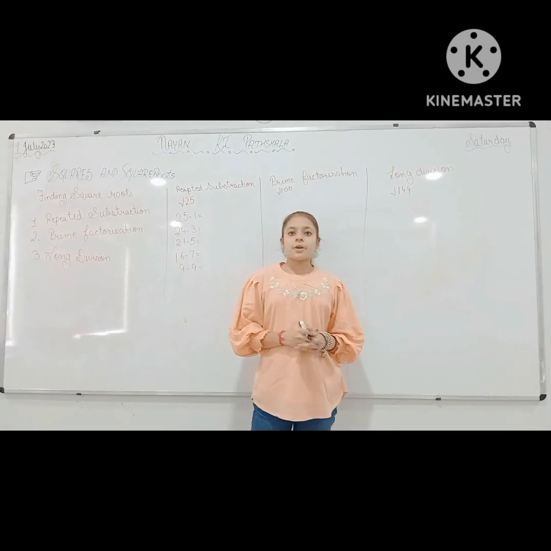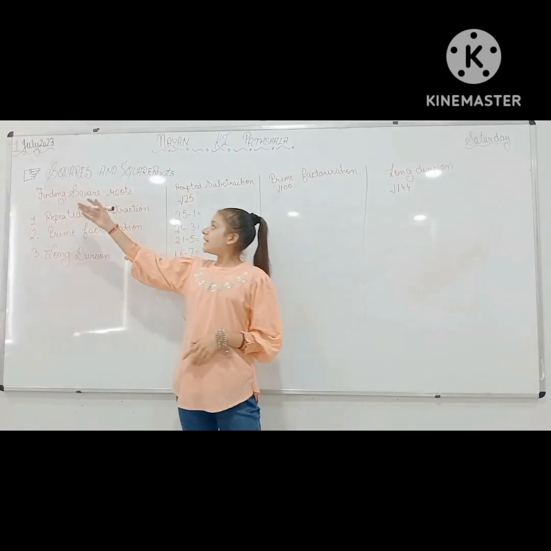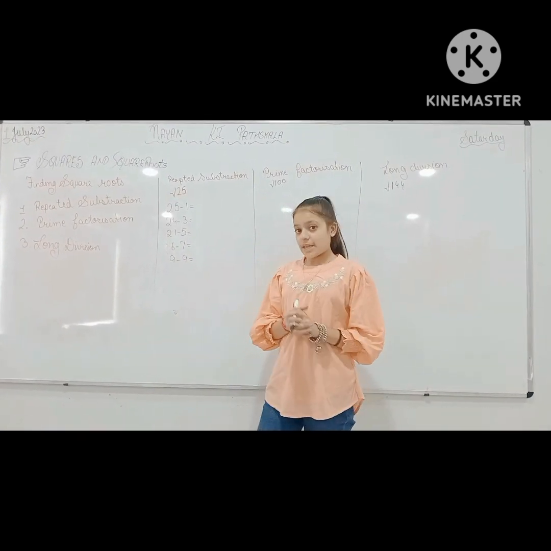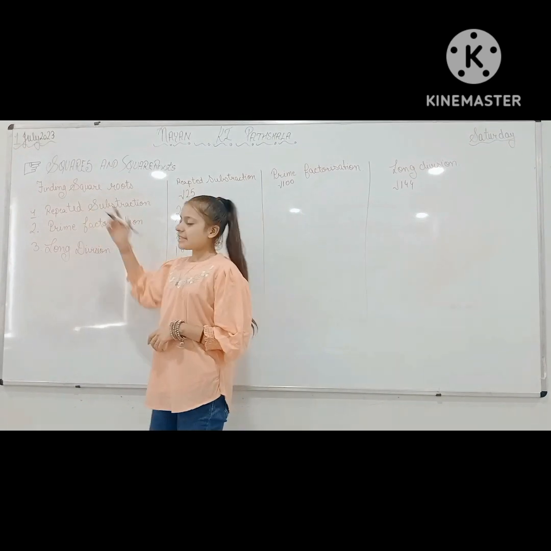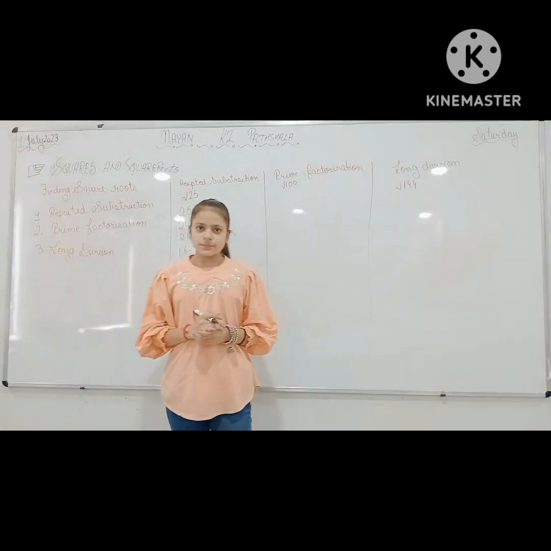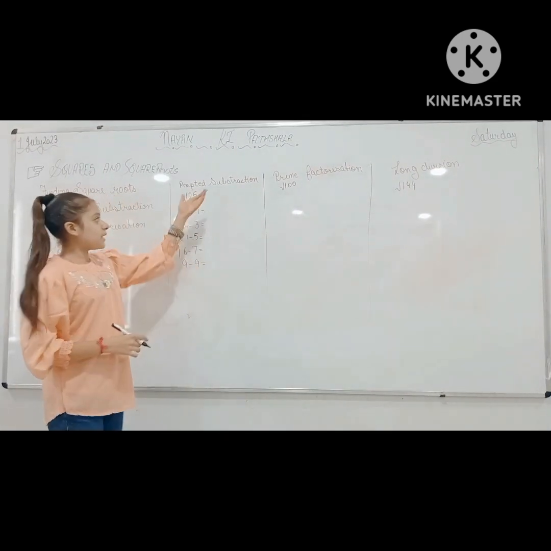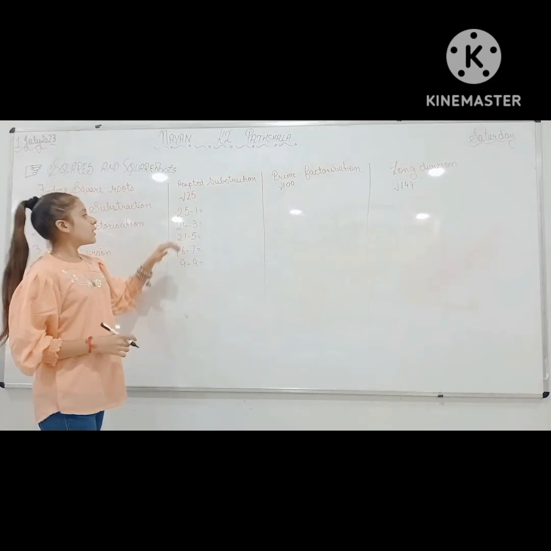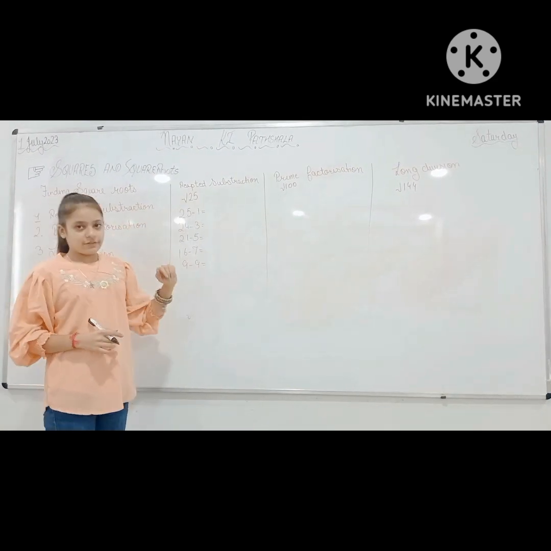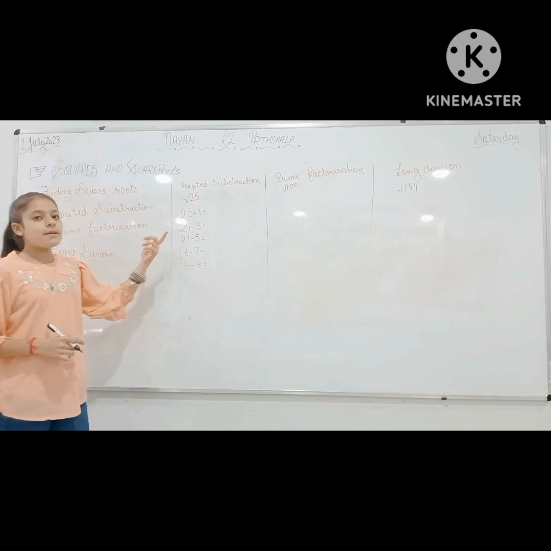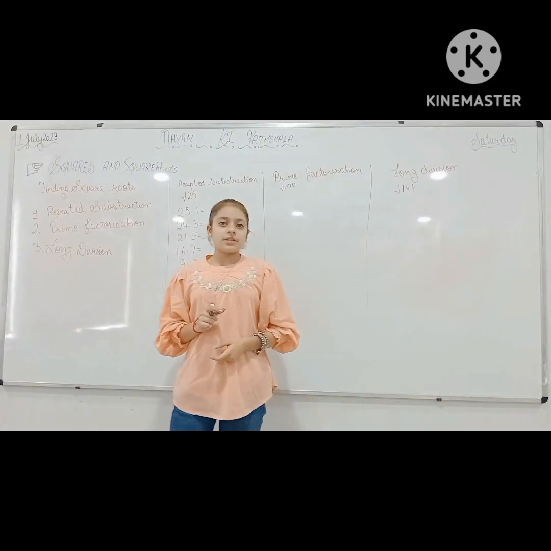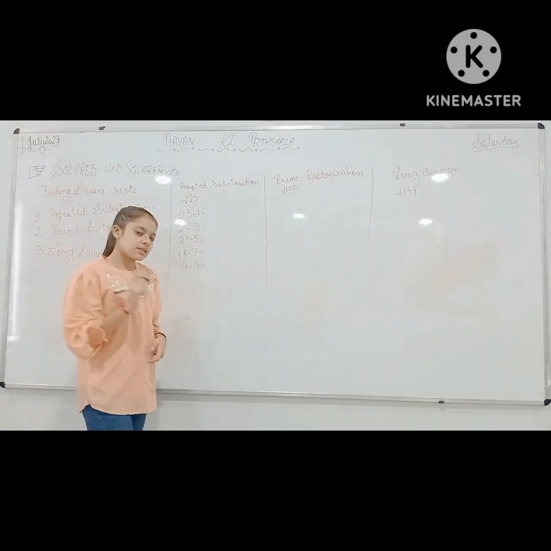Coming to the last topic of the video, finding square roots. So we have 3 methods to find square roots, and that are repeated subtraction, prime factorization and long division method. Firstly, coming to the repeated subtraction method. So if I have to take out the square root of 25, what will I do? I will subtract from the number 25 all the odd numbers till I have the answer 0.